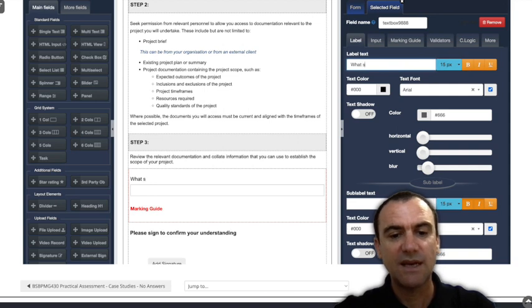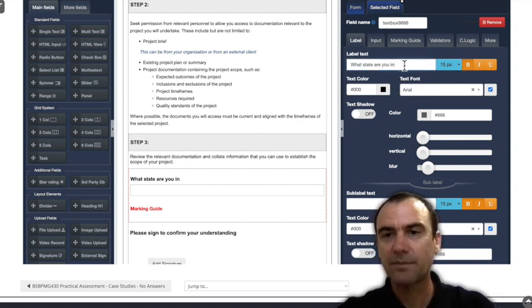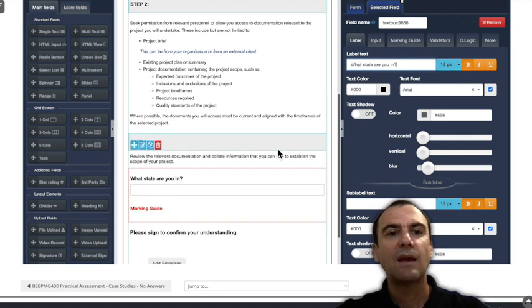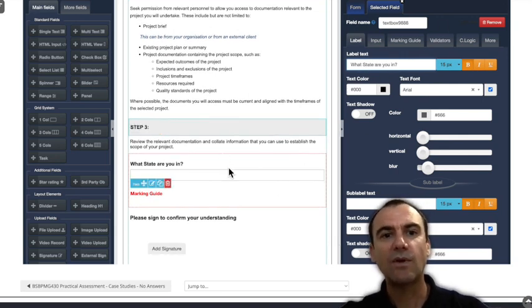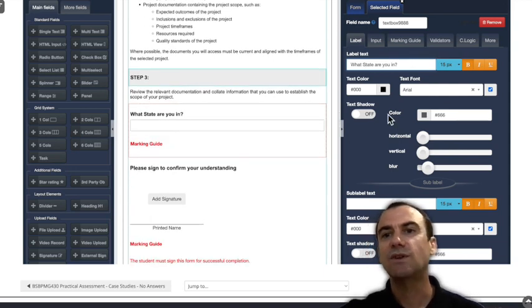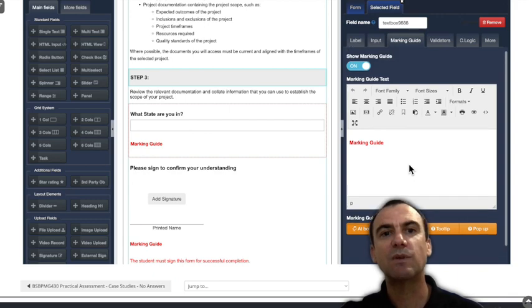What state are you in, for instance? And again, we might make that bold and give it a question mark. And now we've got a question and an answer field for students. And again, we could put a marking guide there if we wanted, which would display to assessors.